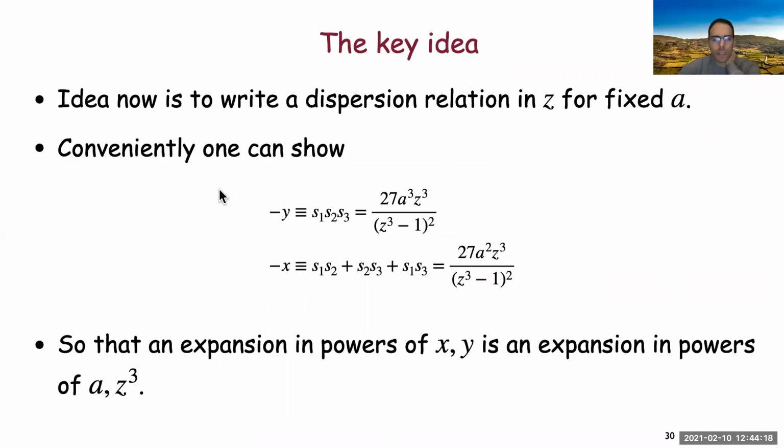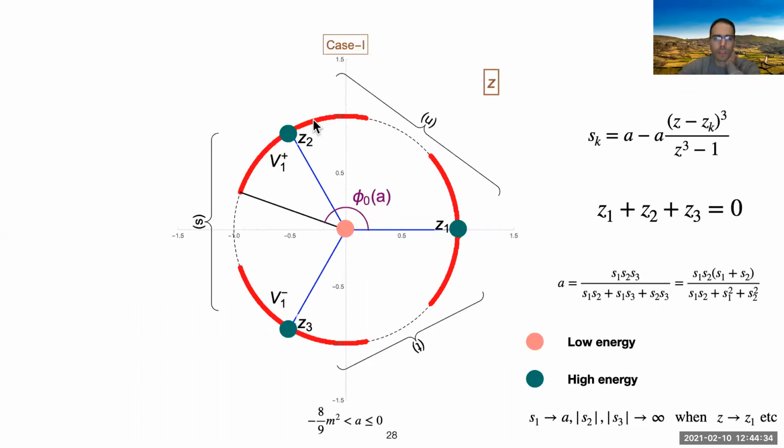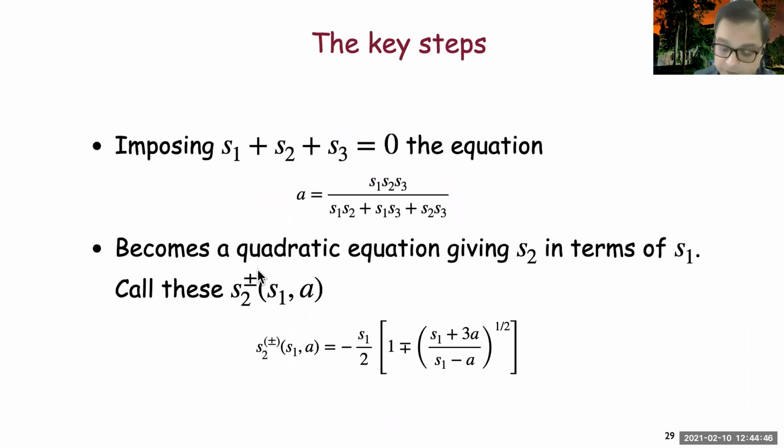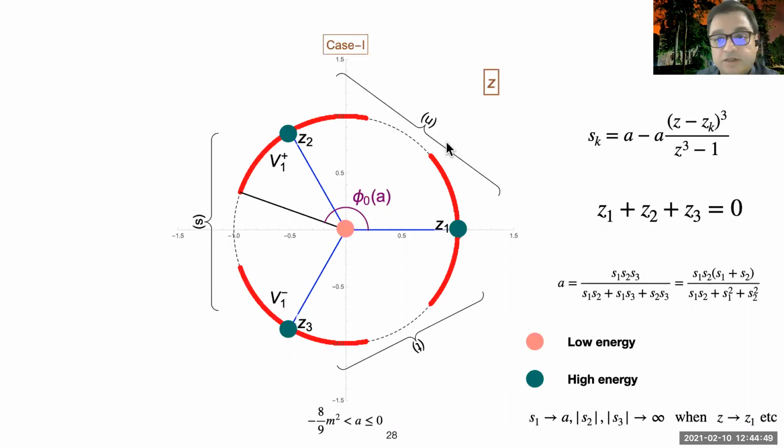But sorry, Aninda, I didn't understand this comment. If we have a cut in S from 4m squared to infinity, and we evaluate the function on top of the cut, for example, you say this cut becomes two cuts in this picture. Where does S bigger than 4m squared map in this picture? S bigger than 4m squared maps into these two regions. There are portions of this upper arc, and then there is a portion of this arc. So the U channel cut is going to get mapped here, and the T channel cut is going to get mapped here.